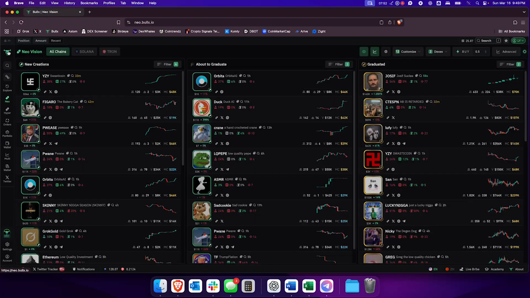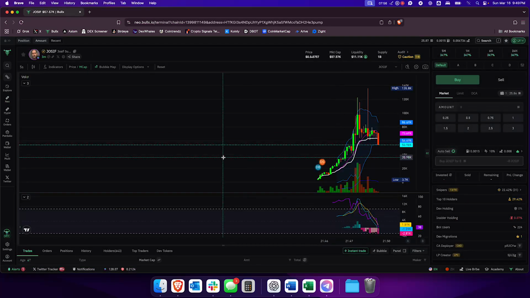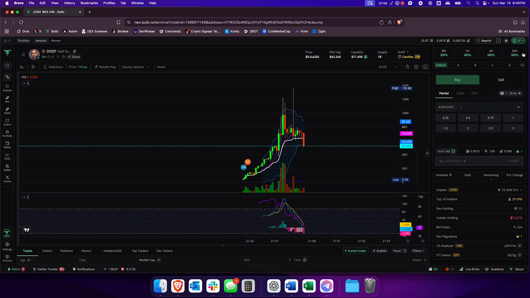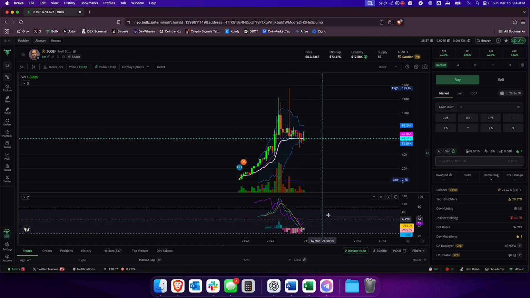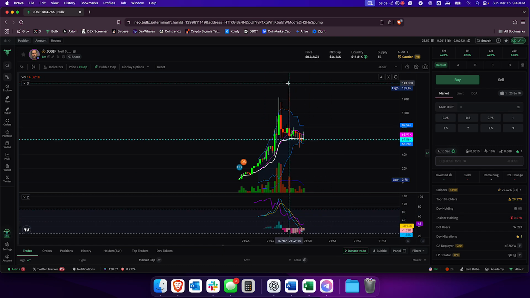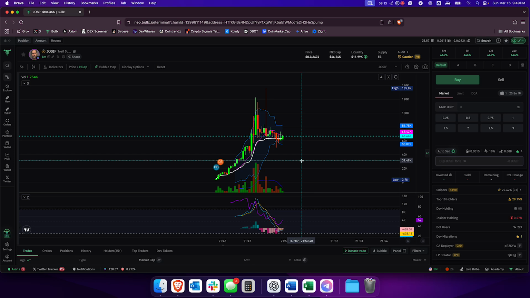Okay, let me show you one more real quick. Let's see. I don't know what this is, so we'll look at this together and see. Okay, so this is going up pretty fast. New coins are really hard to interpret because you just don't have a lot of data to work from. But I can tell you, looking at this, I would be scared to buy in right now.